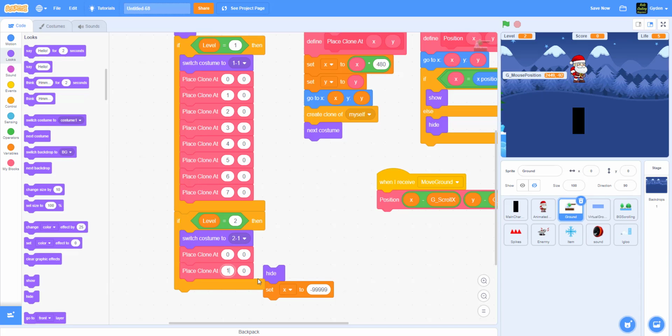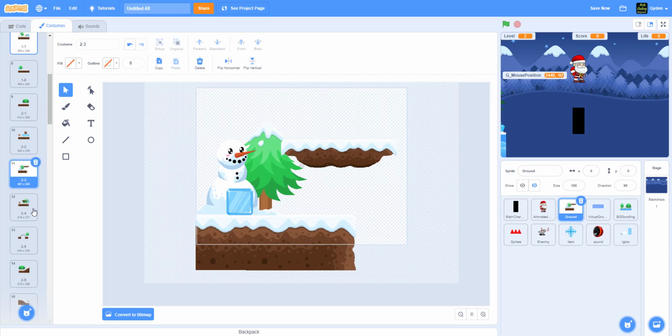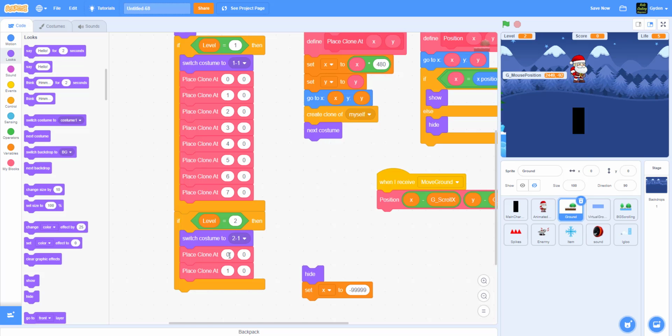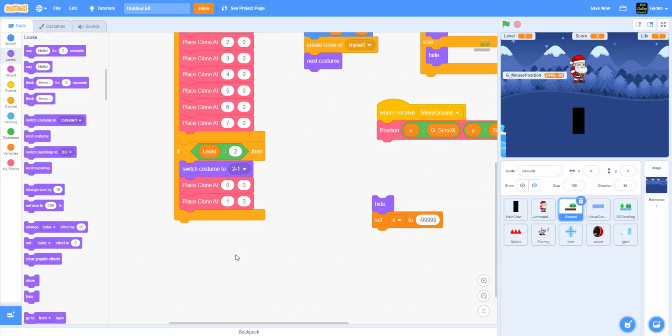I'm just going to do 2 for now, but whatever it is depends on how many costumes you have for number 2. For me, I have 7, right? So 2-1 to 2-7, 2-8. See, 2-8. Actually, it starts on 0, so it will be until 7.